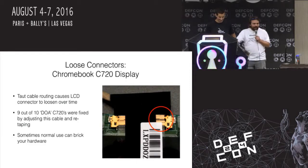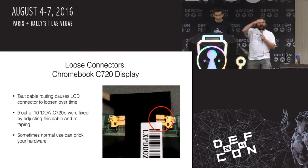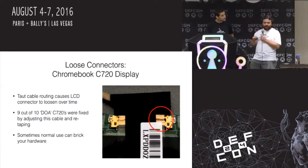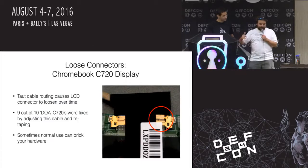So I opened them all up. I got 10 of them. And of the 10, one had a cracked screen, so not much I could do with that. But then I went through the other 9, and actually the 10th one as well. They all had loose cables in the display. If you look in the back panel of a display, the motherboard has a cable that goes up through the hinge, up to the back panel display. On this one model, you keep opening and closing it, and it just tugs a little bit. And so the little edge of that connector slips out the tiniest bit, a fraction of a millimeter, and that's enough for the display to not work.